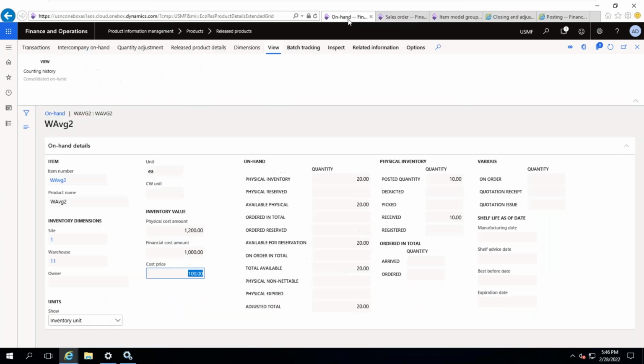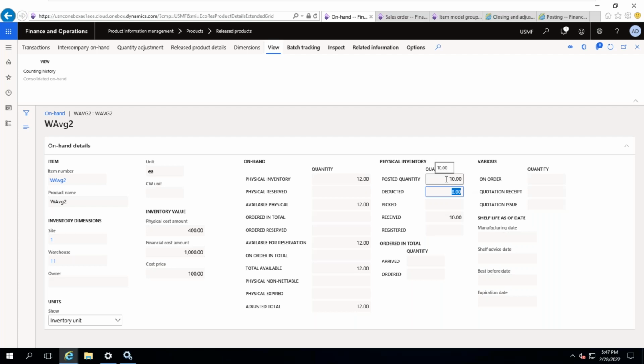Packing slip updated. Now if you verify, if you refresh, it is decreased 800, and the cost price is 100. 20 minus 8, it is 12. So the quantity is deducted but not invoiced.